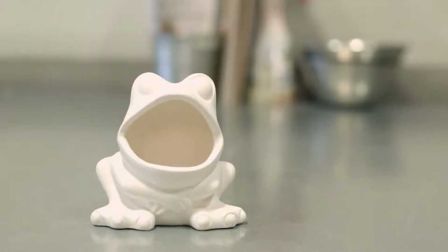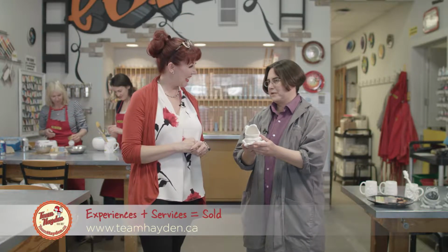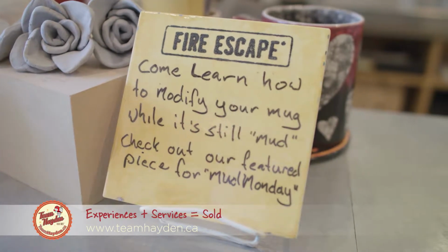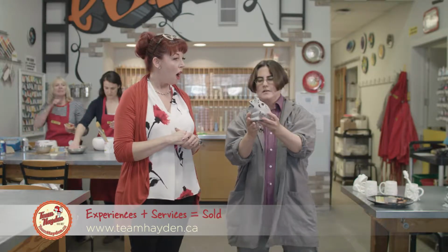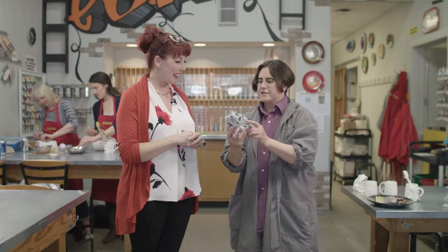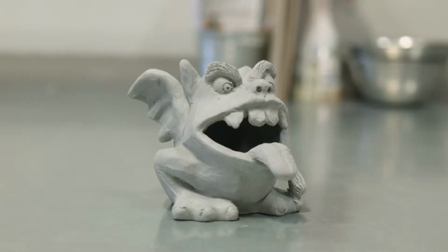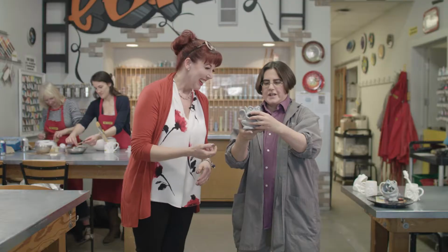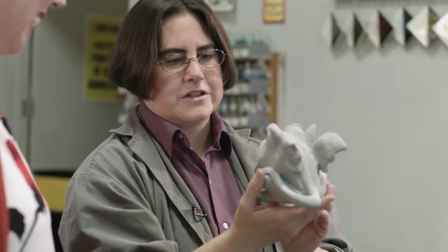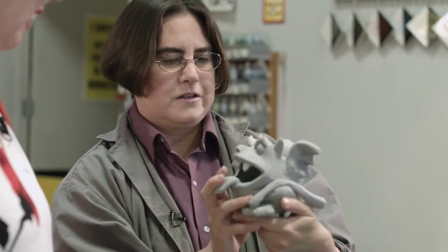This is a classic. So in a sense, it has its own story. Everybody's got a grandmother who's had a scrubby frog. What we can do is, very simply, we can cut into it. And then after this goes and gets fired, somebody can paint it into something really quite gorgeous. The other guy that I've got is my gargoyle frog. Same frog, everybody, but we've added clay elements to it to kind of give him his own little personality with this lovely tail back here.